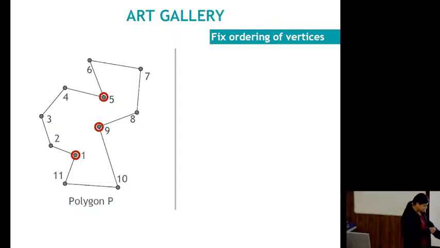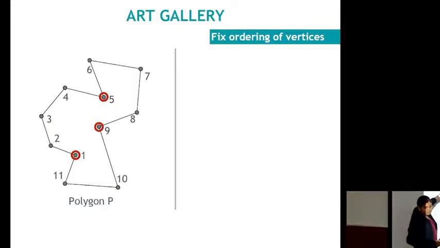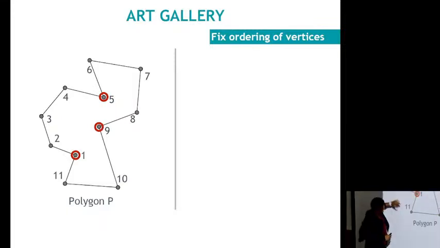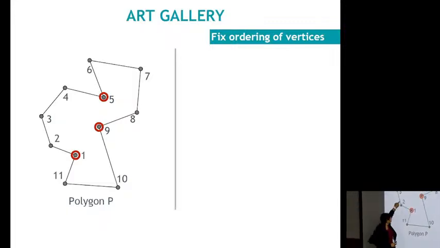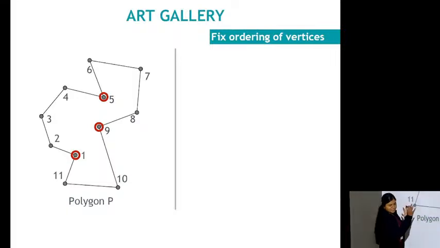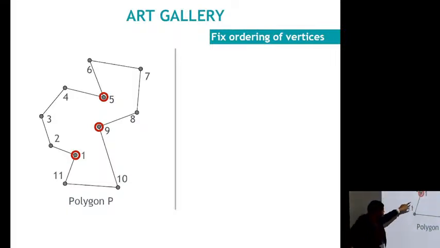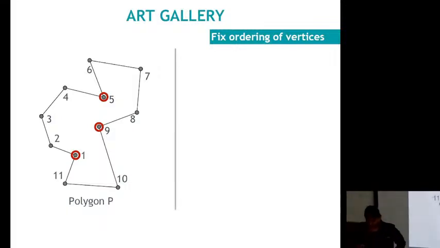I'll introduce some notation. We have this given polygon. We will label one vertex as 1, and walking from 1 towards the end of the polygon, we'll keep labeling the vertices 1, 2, 3 and so on up to n. This will help us encode our functions as some monotone function. This is why we fix this cyclic labeling of the vertices of the given polygon.